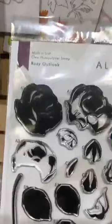So like always, I do suggest you go onto their website because you will see some beautiful samples. So this one is called Rosy Outlook.